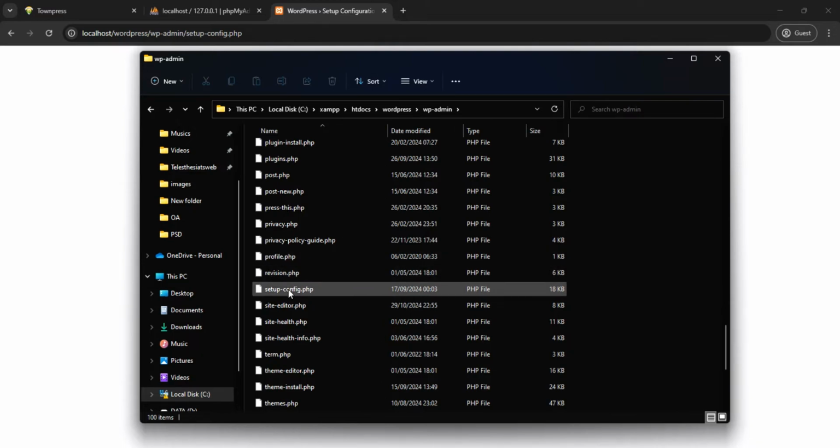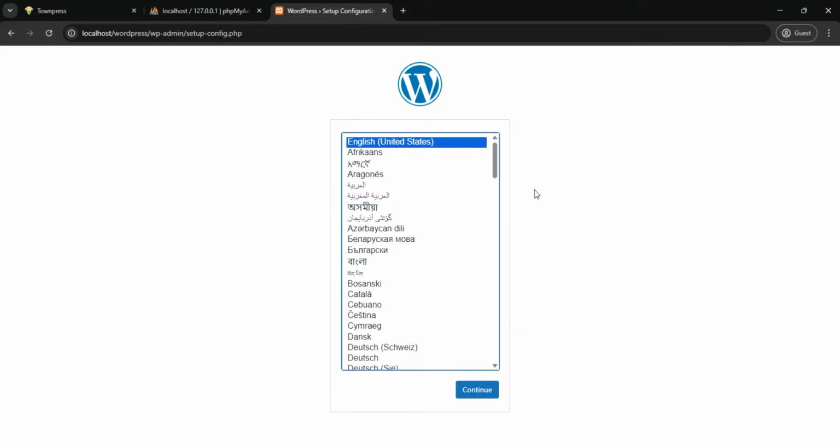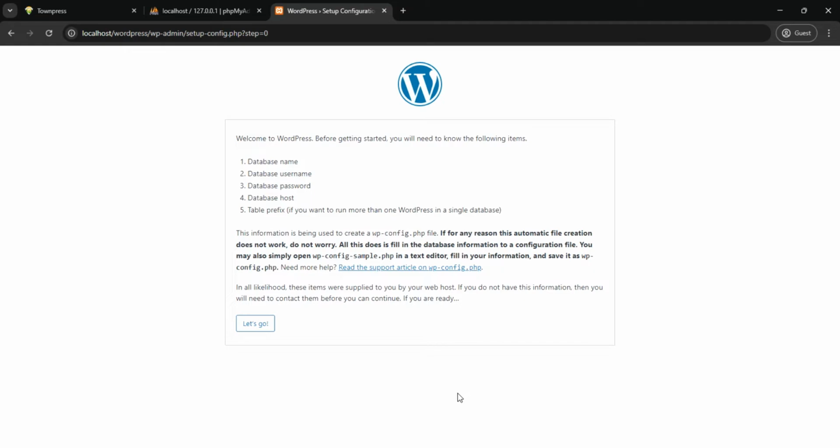This file is what we will use to set up our WordPress website. So the language that I want to use to set up, that's the first thing that I will be asked. It's English, so I don't need to stress myself. I'll just click continue. Now look at this. Earlier I was emphasizing that there is some information that we will need to set up our WordPress, especially when we are creating the database. Without the database, we will not be able to set up WordPress.